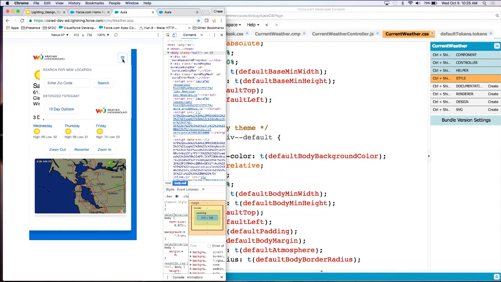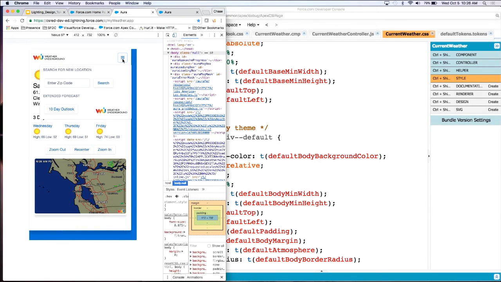We need to really make it pop, and we're going to change it across all of our applications, all of our components, and I want it done as soon as possible. Had you not designed with Lightning design tokens in mind, that's a lot of individual changes you're going to have to make across possibly hundreds of components. You're going to have to test them, and then you're going to have to redeploy all of them.